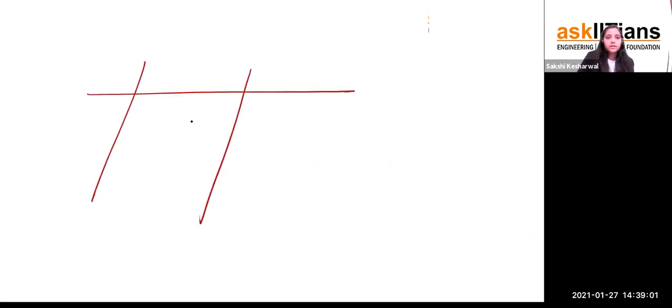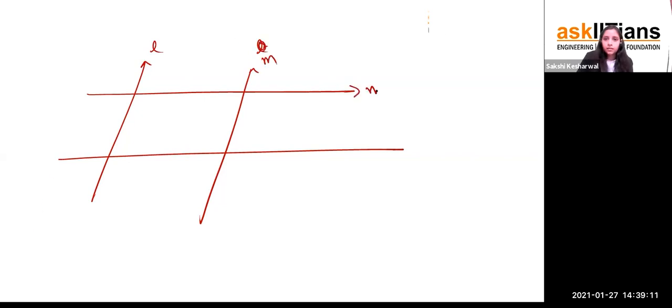Let us suppose I give you a figure like this, like this, like this, like this, and like this, right? Now I'll write this line as M, this as N, and this one as A. I'm making this an arrow. Can you see which two lines are parallel? I'll tell you how. Tell me the parallel lines, right?